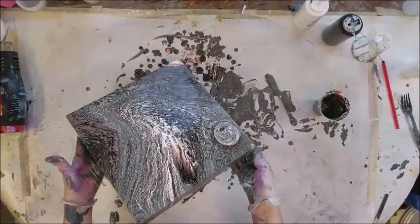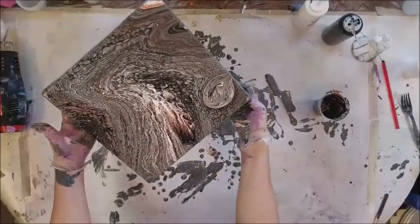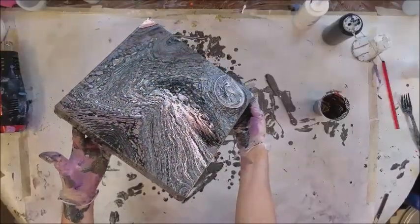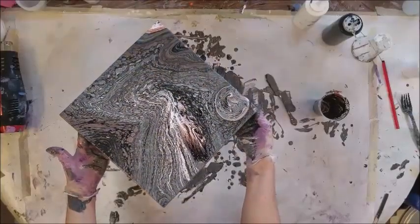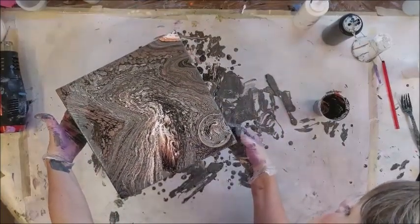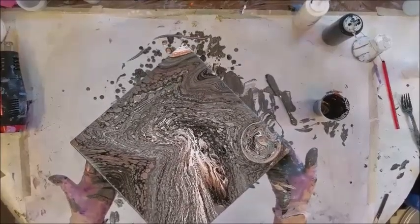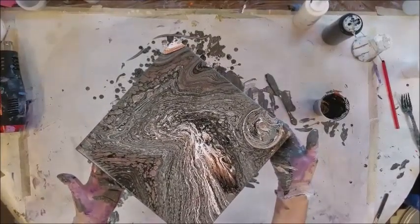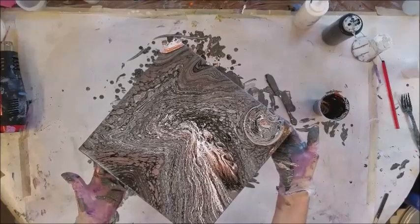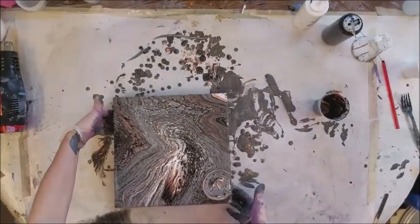So just for the heck of it, I'm doing a little tree ring pour right in the corner. Oh well, I tried. Some people are just better at getting a 3D effect. I do like the copper with it in a strange kind of way. It's just different from the gold. The gold for me just didn't turn out that nice, and I wasn't crazy about the gold.